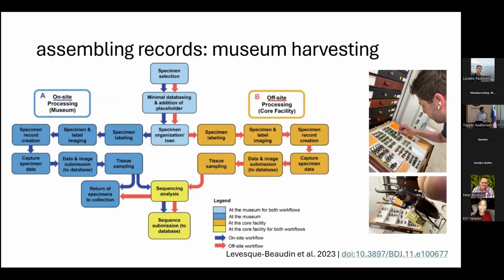Val Levesque-Bodin published on this. If anyone's involved in museum harvesting, I would invite you to check it out, and in the discussion period, if we want to talk about particular parts of this protocol, I'd love to talk about it more.